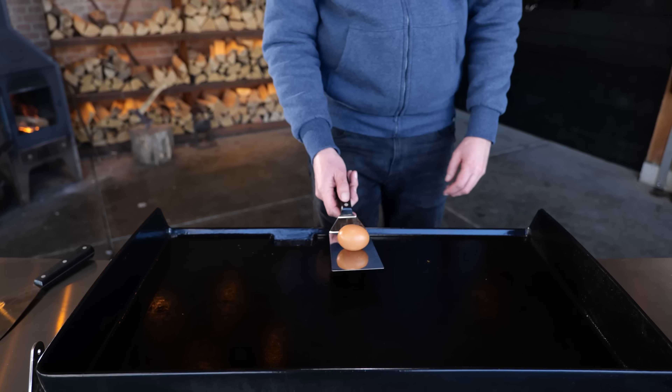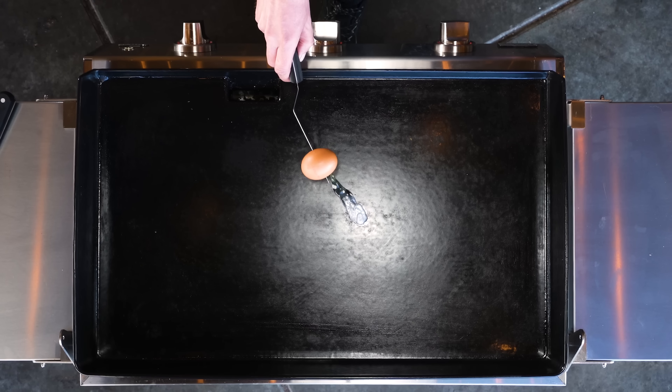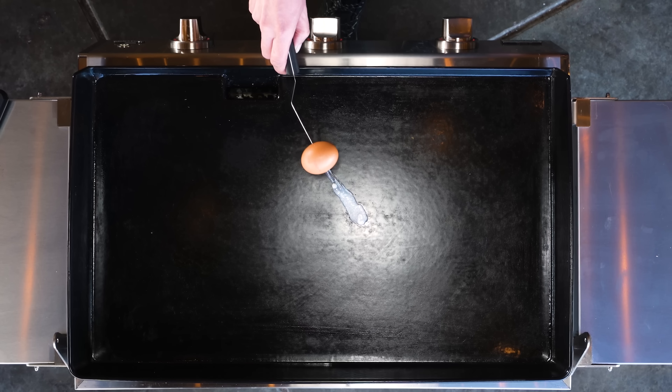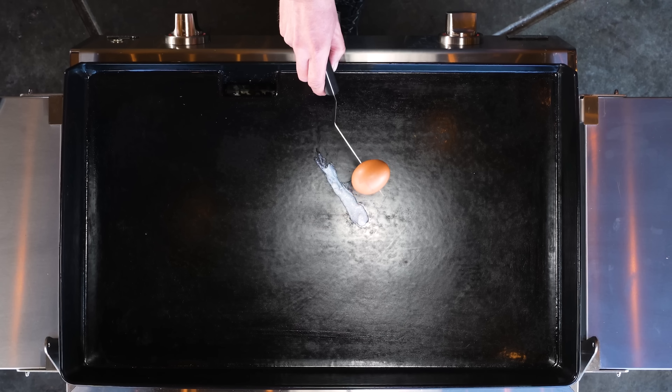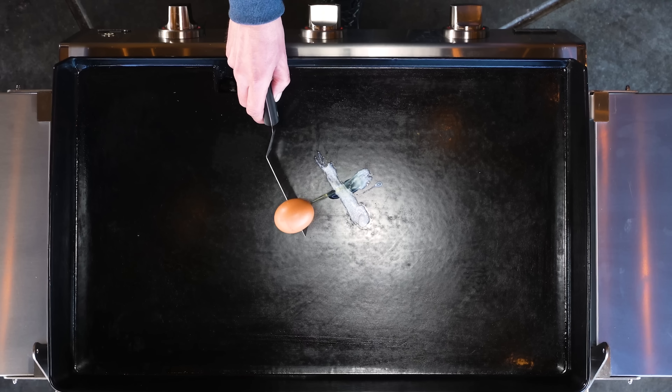I want to try the thing that you all see them do in the restaurant — they throw up the egg, catch it sideways, and it cracks. I've never done that before. I think it's just got to be done with confidence. Oh snap! You saw that? I can write. Give me an X. Who is the fried rice master now? Look at that. Pretty sure that's a required specification for a real, true fried rice master.